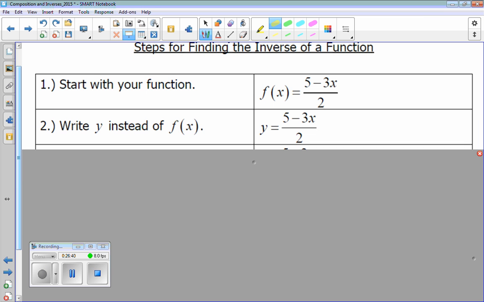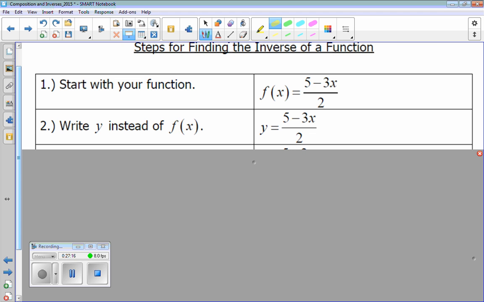Well, the first thing I'm going to do is rewrite y instead of f of x. We all know that means the same thing, right? Y is the same thing as f of x, so we're going to do that. So that's going to be your first step, really. Just replace f of x with y. Angela, you should probably write this down, babe. Haven't done anything to the numbers yet. All I've done is replace the f of x with y.